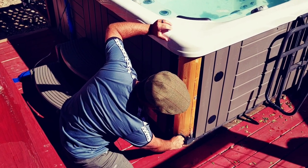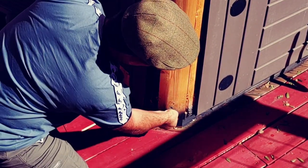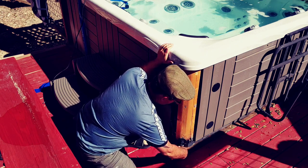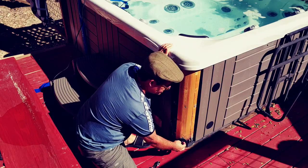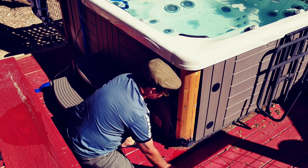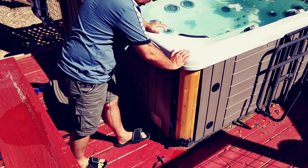Right here is this little spigot. This just twists and pulls out. It feels like I might need a set of pliers to get that out — let me grab those real quick. I've got my pliers here and I'm just going to pull this thing out. If you notice, this is a cap like you'd find on a hose — this is exactly where the hose hooks up. I've got it all the way out, then I simply unscrew this cap. With it extended all the way out, the water won't start to flow until I push it back in.